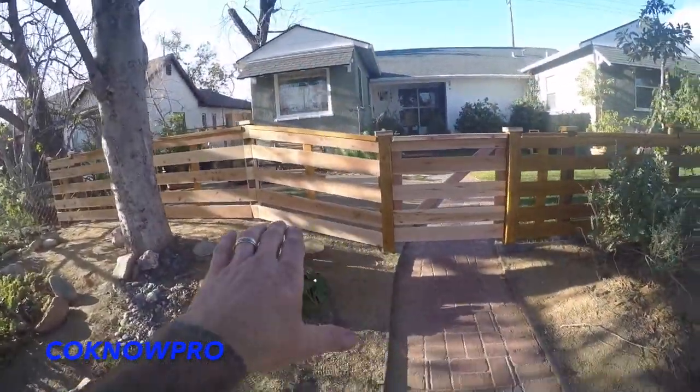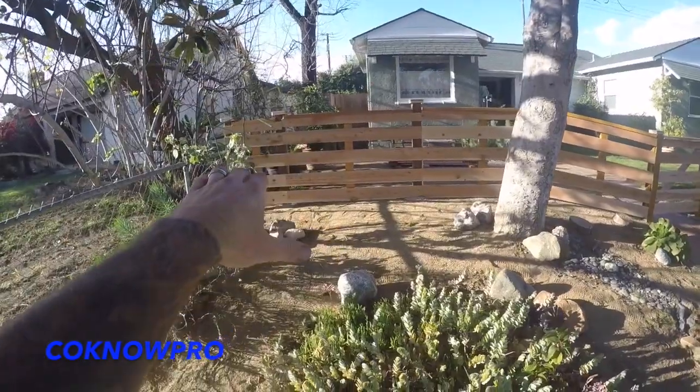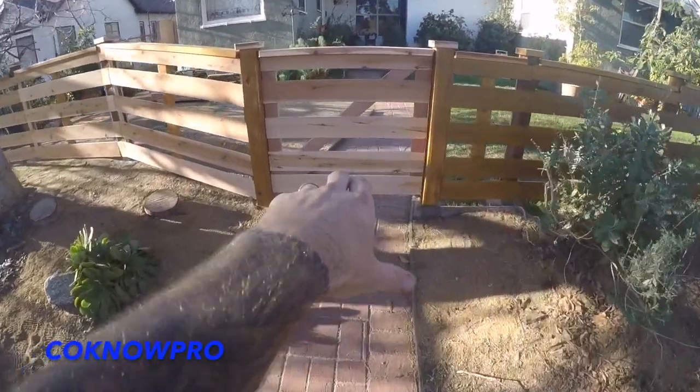Check it out. This is the final product here. Now the homeowners are going to stain it. They've already stained a whole section right here. It looks beautiful. Let's check it out.